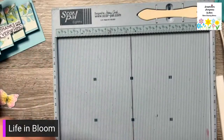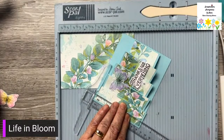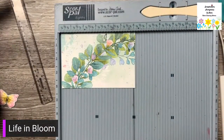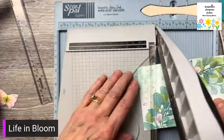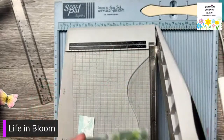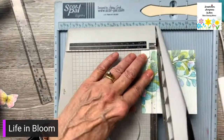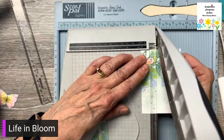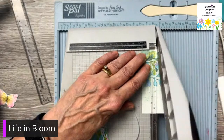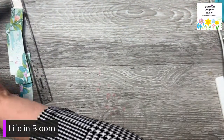Now I'm going to take this piece of paper and I am going to cut it into these little strips. These strips are 4 by 1 1/8. So they're all 1 1/8, and I'll show you how I did that. So I'm just going to cut this to 1 1/8, 1 1/8, 1 1/8, 1 1/8, and the last one, 1 1/8. Okay. All right, I'm going to quickly put this together.